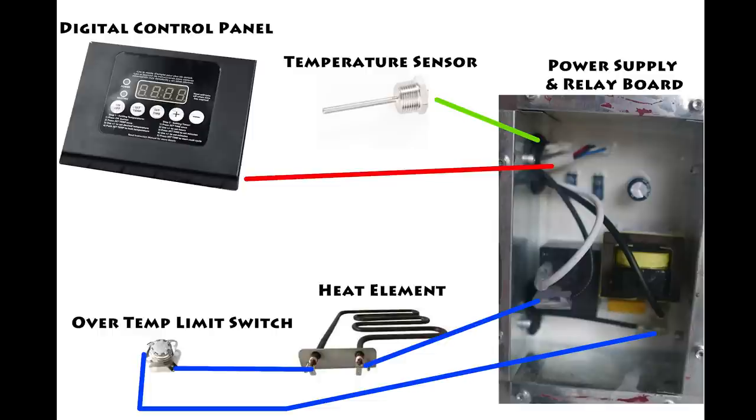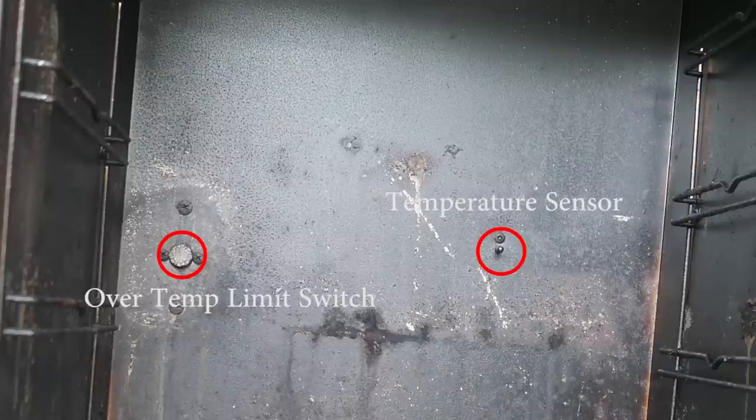Right here shows the digital control panel, temperature sensor where it connects to the relay board underneath the smoker, and you can see that the over temp limit switch along with the heat element are all connected together through the black wire. This photo right here shows where the temperature sensor and the over temp limit switch are.